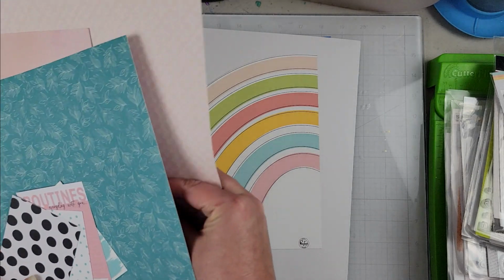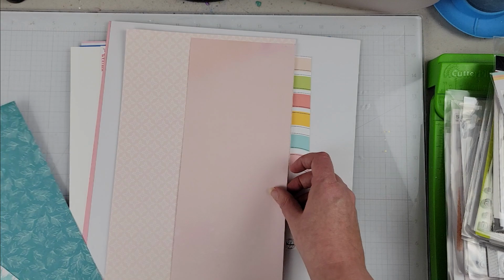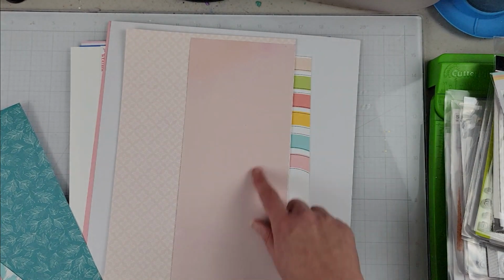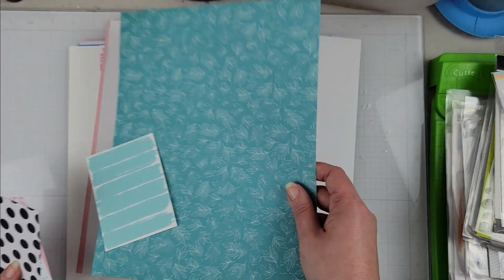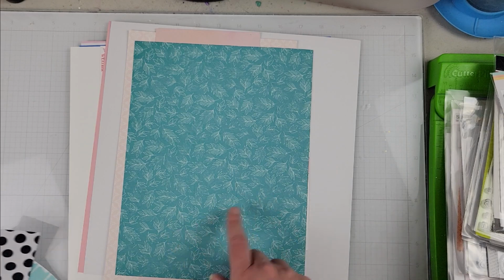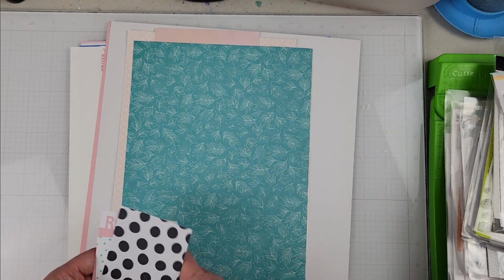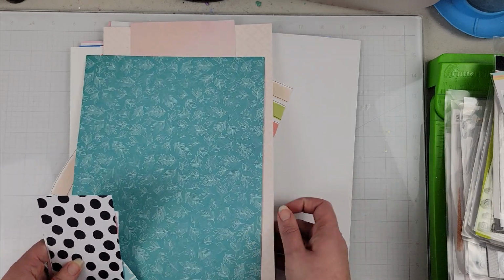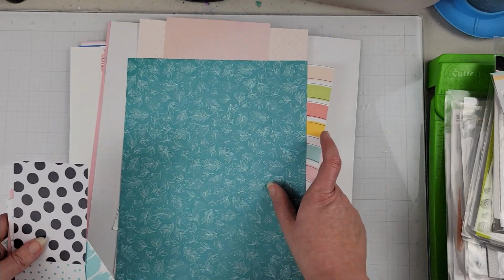And then I have just some scraps. I have this pink pattern paper that just has a little bit of distress on it. Other than that, it's pretty much a solid. And then I have this, which is actually a digital paper. It was a misprint in that the color didn't print correctly. And so I pulled it in because it ended up working perfectly with the blue in this rainbow. So I thought I could pull that in.